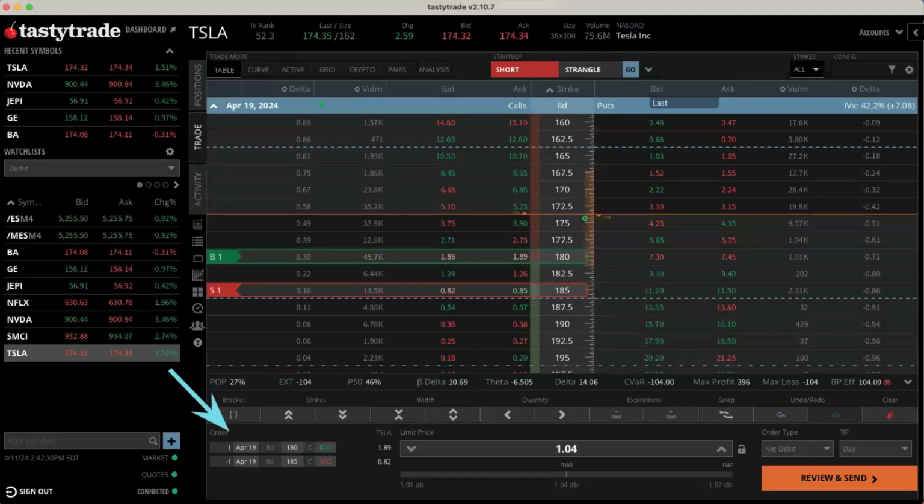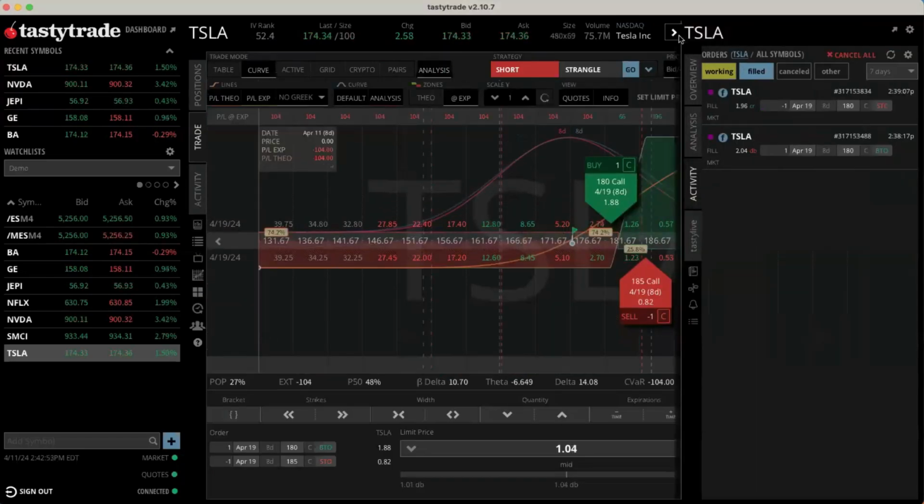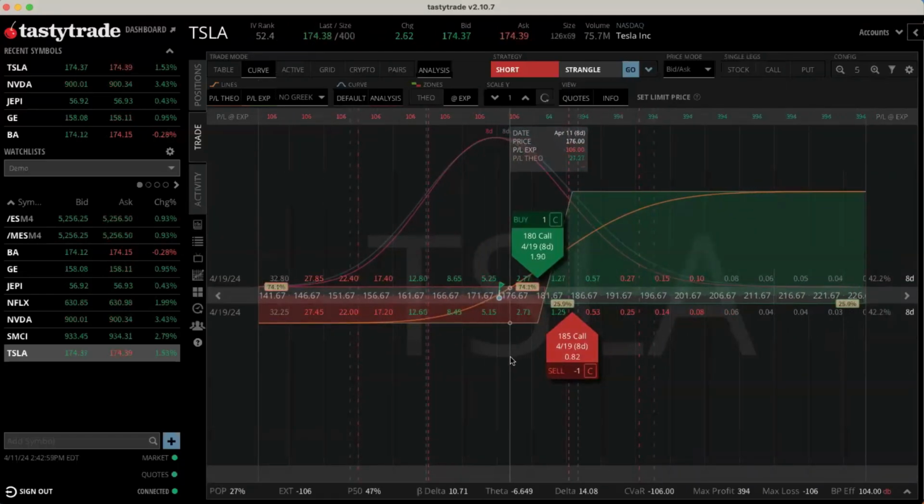Okay. Now, for anyone who would like to see a visual representation of the profit and loss and break-even zones, once you've selected the contracts, you can go back to where it says curve and then click on analysis. So let me get rid of these drawings. And analysis. So now in the curve mode, you can see exactly, as the underlying is moving up or down, where you're going to see a profit zone and a loss zone. You can add more legs to this too and do different analysis for your positions.